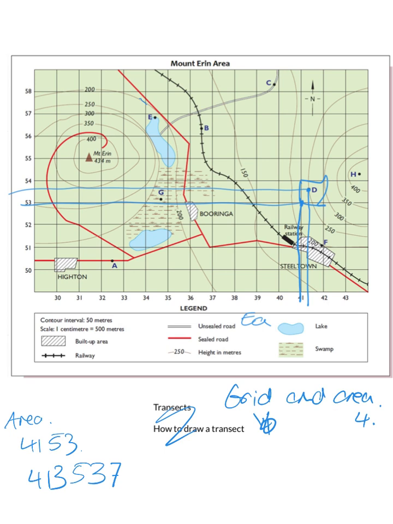So I'll do A as another example. We would say it is 3250 as the area reference, AR, and the grid reference, which is a 6-digit number, with no decimal places in it. So we would say the grid reference is 32.5 and 54. So again, no decimal places in there.